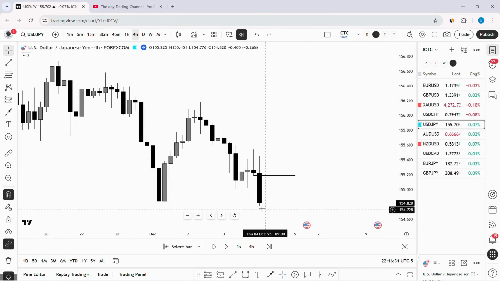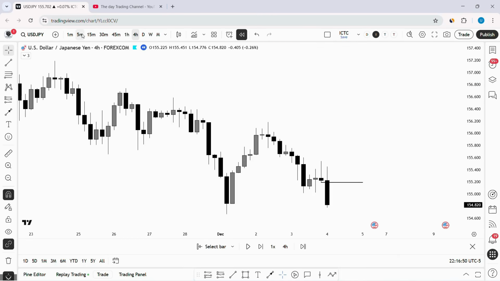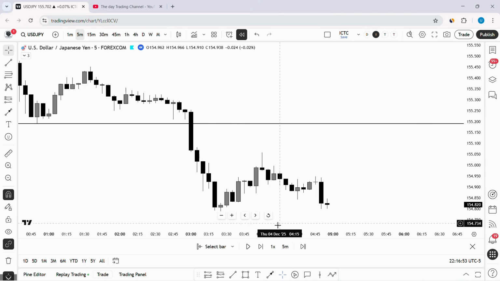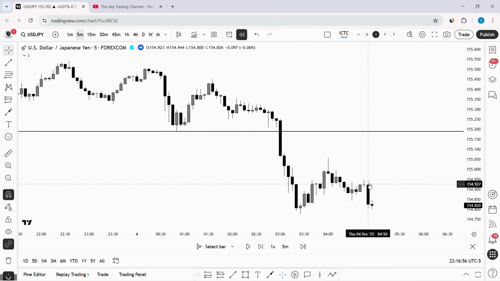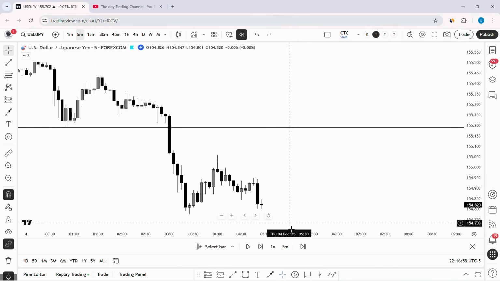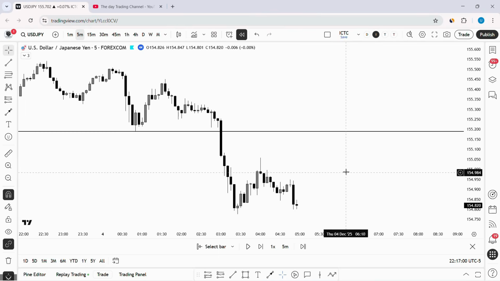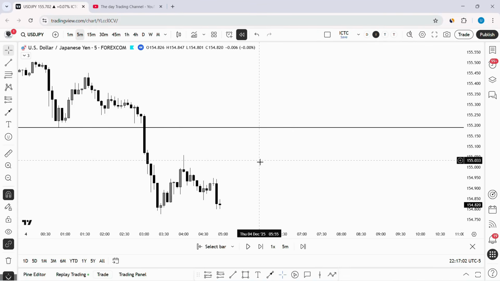Here you can see this candle closes below the low of the previous candle. So we have marked out the previous candle's low, and now we are going to the lower time frame to look for a possible entry. Now we are on the lower time frame, and we will be looking for our entry conditions to be met, and then we will enter our trade.